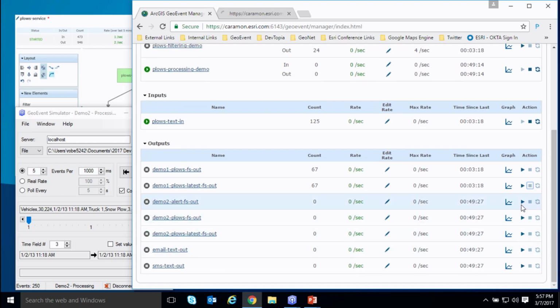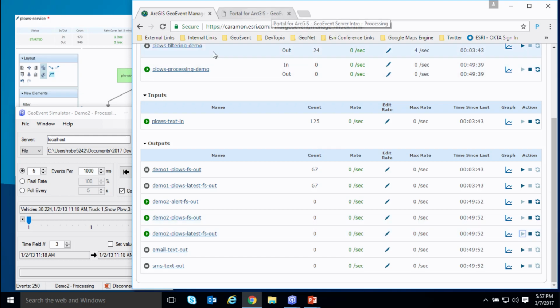You'll see here toward the bottom of my screen that I have some notification outputs, email and SMS text. I'm not going to include those in this demonstration since it's going to be difficult for you to hear my phone when it chimes that I've received a text message, and we don't keep our email open during presentations. But if you'd like to see some of the notification possibilities, again, please stop by the island and I'll be happy to demonstrate this for you.